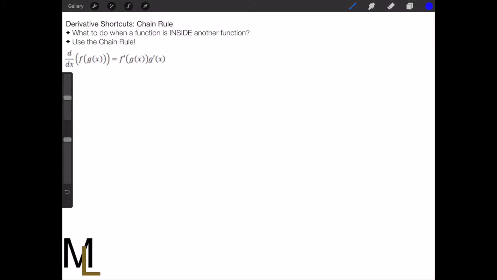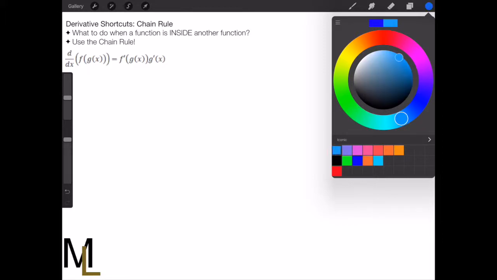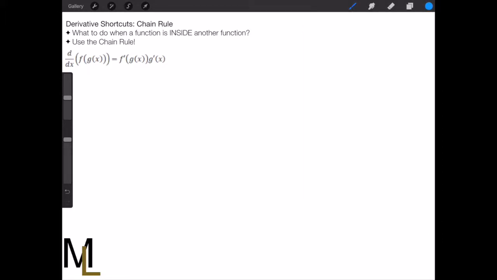So finally, we've gotten to the chain rule. And the chain rule is probably the hardest of the rules you're going to learn for derivatives, but it's also the most useful. So basically what the chain rule does is instead of dealing with multiplication or division, it deals with when there's a function inside another function, or a composite function. And what's great about the chain rule is it applies to so many different problems, and once you understand it, it's not that difficult. But seeing it sometimes can be very tricky, especially the first time you work with it.